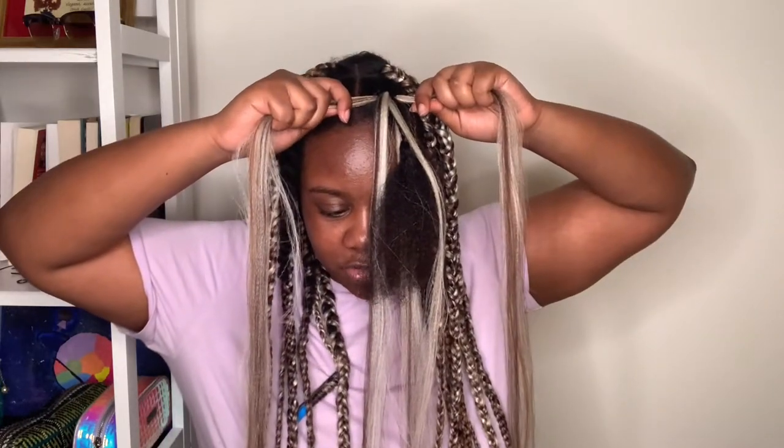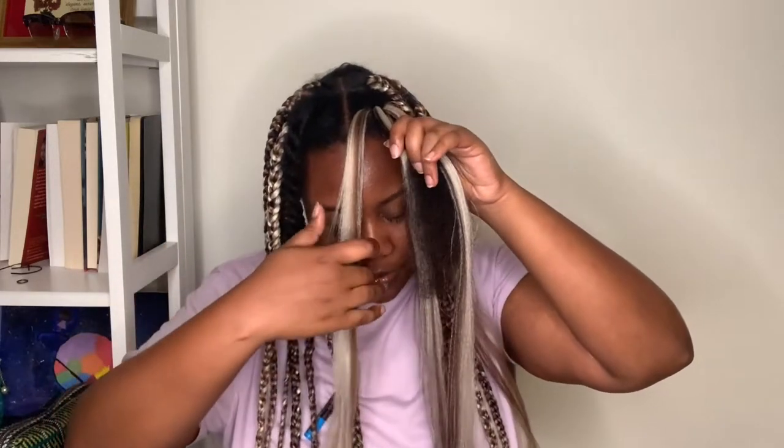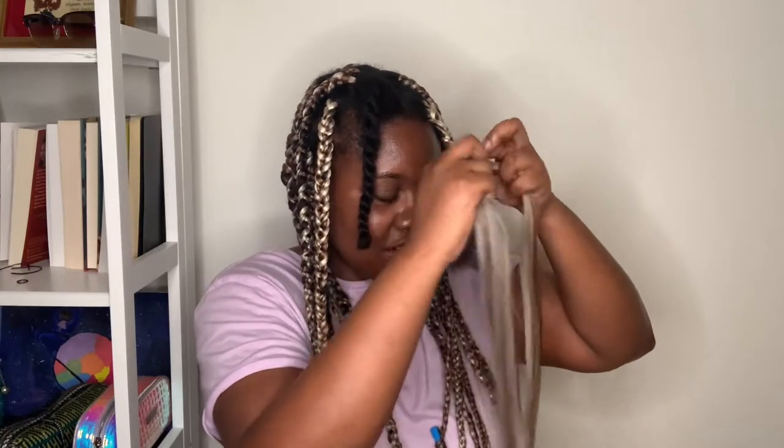So now I have my 3 pieces, piece 1, piece 2, piece 3. I'm making sure that the middle piece is covering the braid, not all the way, but most of the way. And I'm gonna start with the piece in my right hand, go over in front of the braid, take the piece in my left hand, go over, and start braiding all the way down. Also, my grip is pretty tight until I run out of my natural hair, and then I start to loosen up a little bit.